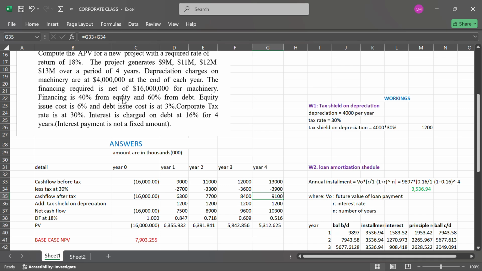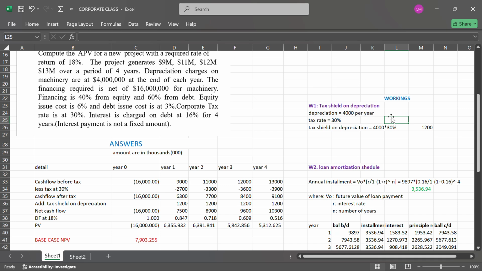So because I have not deducted depreciation before taxation, what I do is to compute a tax shield on this depreciation, and then I add back this tax shield on this amount after tax. So here is working one, as you see on this right side. Working one is to compute tax shield on depreciation. You see that tax depreciation per year is 4,000, because I have reserved 3 zeros. Amounts are in thousand. Here is 4,000.